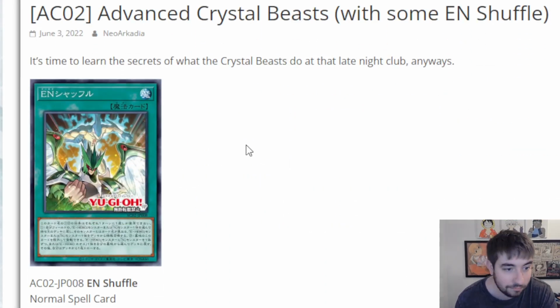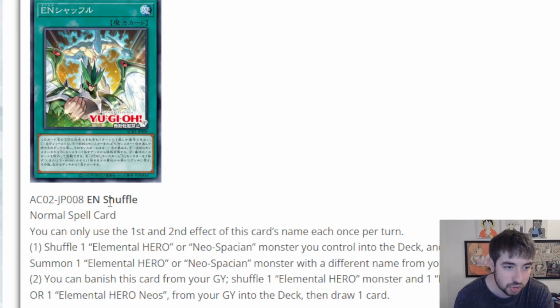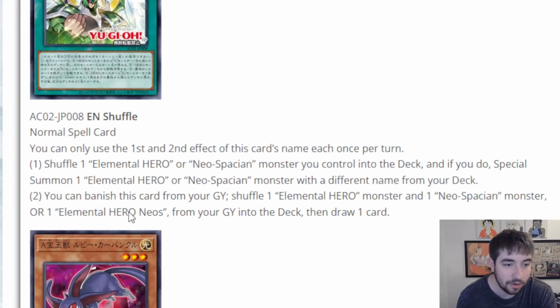Let's start off here with our first Elemental Hero card. This is EN Shuffle. This is a normal spell card. You can only use the first and second effects of this card's name once per turn. The first effect reads, shuffle 1 Elemental Hero or Neospatian monster you control into the deck, and if you do, special summon 1 Elemental Hero or Neospatian monster with a different name from your deck. Obviously an ashable effect, but I like that it doesn't have to shuffle as cost.